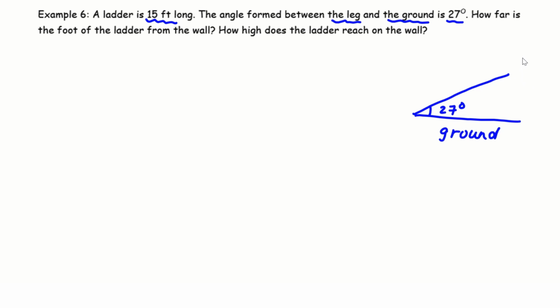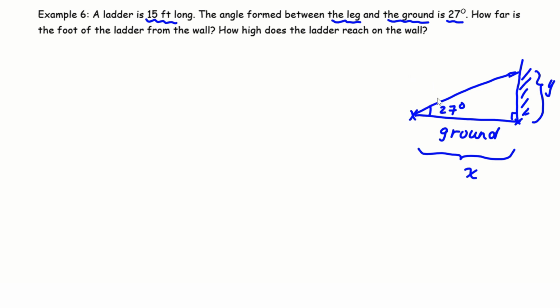So it asks you how far, so this is a wall, 90 degrees, okay? So it asks you how far is the foot of the ladder to the wall, and also asks you how high the ladder will reach on the wall, so x and y. We need to find these two things. So this is a right angle triangle, and in order to connect the sides with the angle, we need to label this triangle. Then we could use a ratio corresponding to the angles.